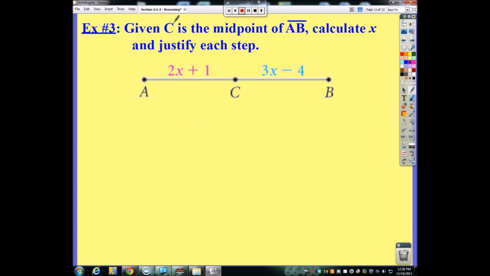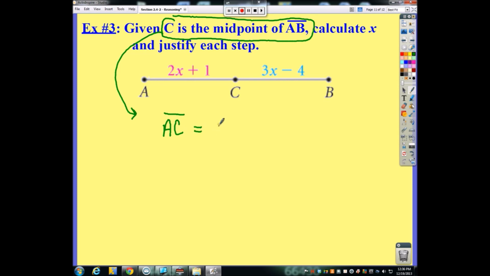So knowing that this piece of information is true, we're going to come down here and say, all right, well, if that's true, then what we can conclude is that segment AC is really equal to segment CB or BC. And why do we know that? Well, there was a particular word up here called the midpoint. And what does midpoint mean? Well, it means that we can set these two pieces equal to each other. So we just used the definition of midpoint and applied it to this problem. And this is what we can conclude based on the definition of a midpoint.